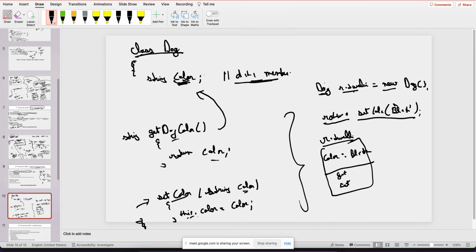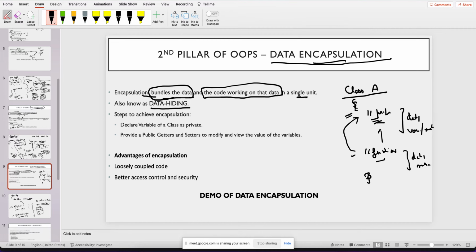If anybody wants this variable, they can call this method. So this class has full control over these members through its functions. That's why it is known as encapsulation, meaning it bundles the data and the code working on that data into a single unit.